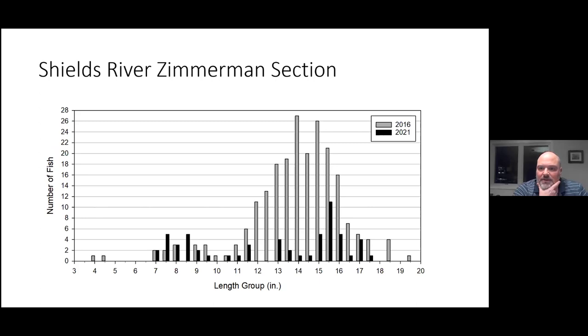And these all should follow the same general trend. You're going to see general population trends through time, and then you're going to see some information about length frequency. In this case, 2016 was the last time we were out there, in the gray bars. We were able to get an estimate completed. And then in 2021, you'll notice those fish that are in the 7 to 10 inch group, it's pretty much the same as it was. And this could be a situation, as I mentioned earlier, where those fish of that size, 7 to 10 inches, are still up in a tributary when we're sampling and they haven't recruited to the main river, so they're not there for us to catch. In other situations, I'll show you the suppression of that age of fish is real because we typically see them.